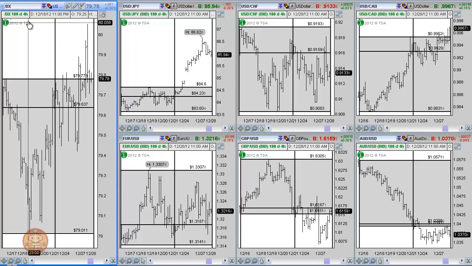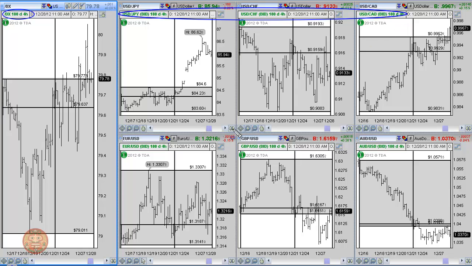I'm currently looking at the dollar index futures, as you can see here on the left on a 4-hour chart, followed by the major currencies that we take a look at on a weekly basis. You can see the dollar index on a 4-hour chart, and the same thing with the yen, the Swiss franc, and the Canadian, and then the euro, pound, and Australian dollar down here on the bottom. Again, looking at 4-hour charts here, the idea is to look at last week's trading activity and compare it to this week's trading activity.